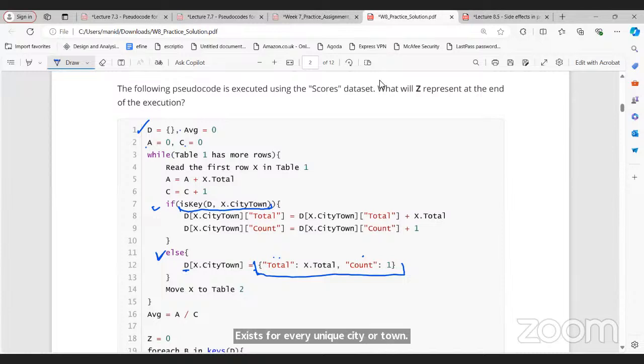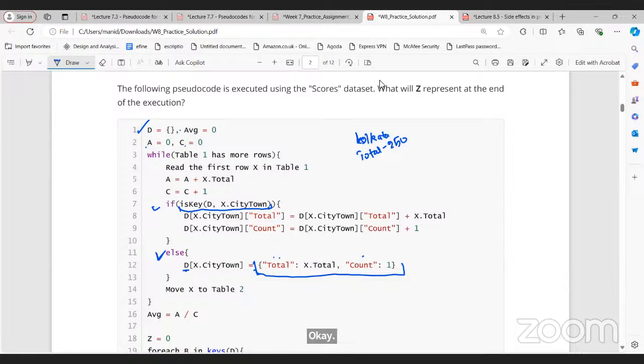Let me take an example. Let's say the first card I picked is from Kolkata. You can take any city or town, I am just taking my city. So Kolkata, and let's say the total marks of that person is 250 out of 300, and count will always be 1.